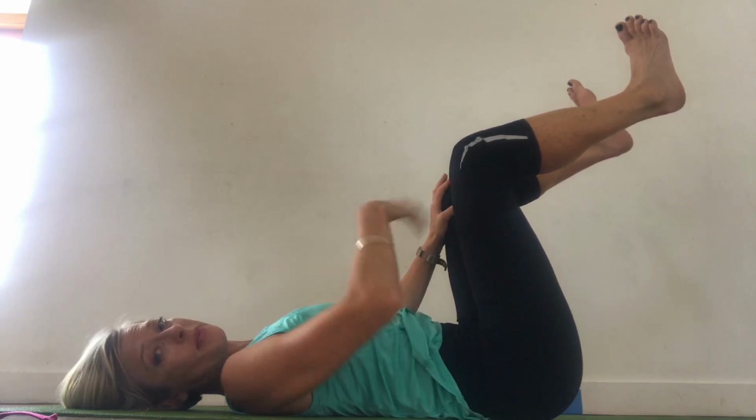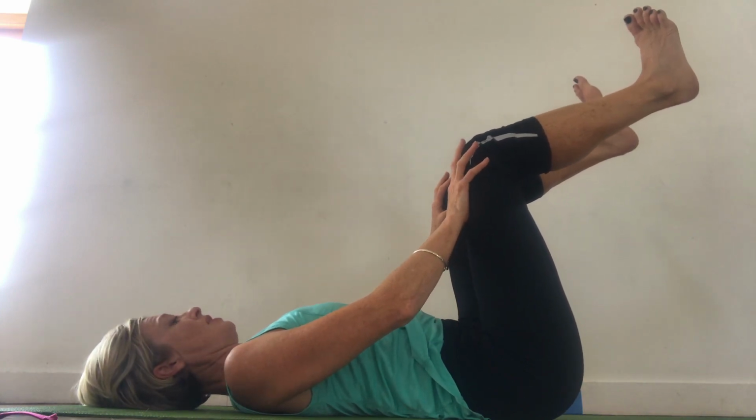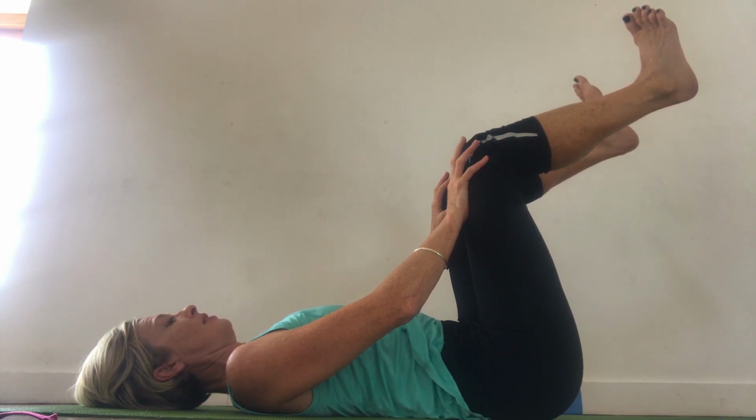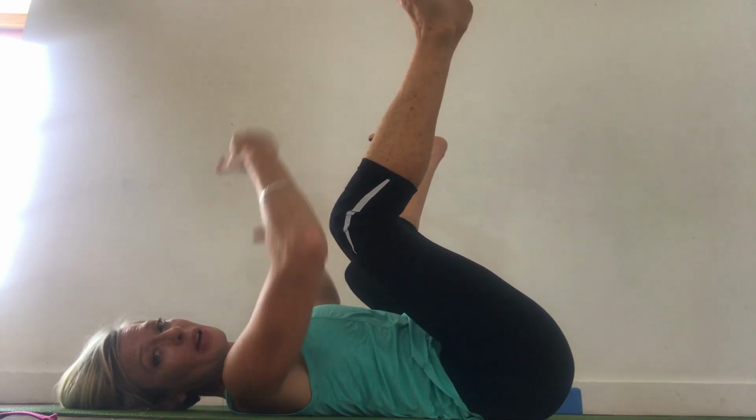So as I'm pressing, I'm getting quite a lot of pressure here, but I'm also contracted up through the pelvic floor. Good. So little sippy puffs out. And then release the tummy. Take the knees down towards your armpits.